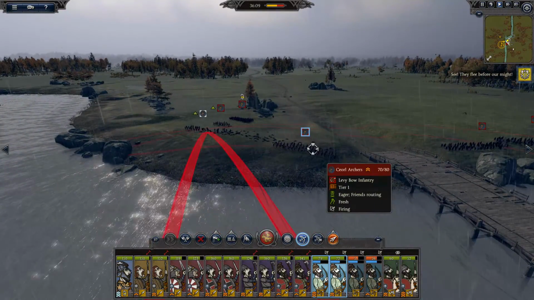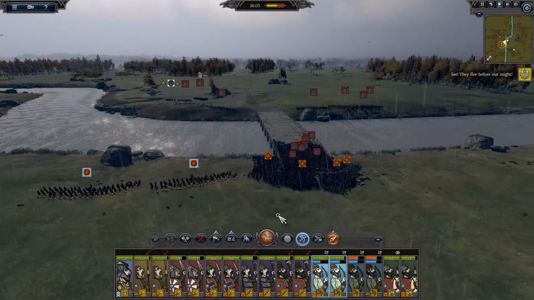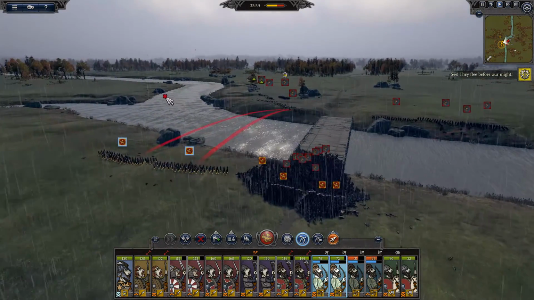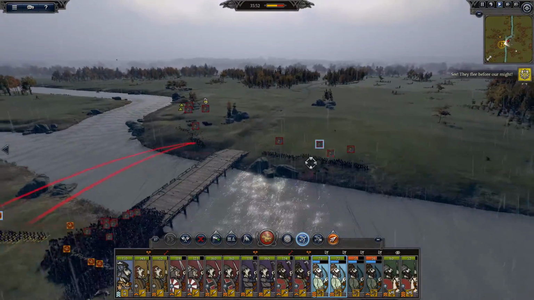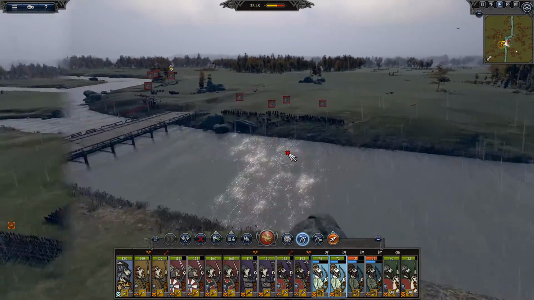Nice. Because they're backing off, let's hit these guys next. And the problem is I can't run around with my cavalry and hit them from behind. So this is just going to be a slugfest in the middle of Ultimate Demise. But if I can get rid of their archers, it means I can pelt my guys. I don't have to worry about them.